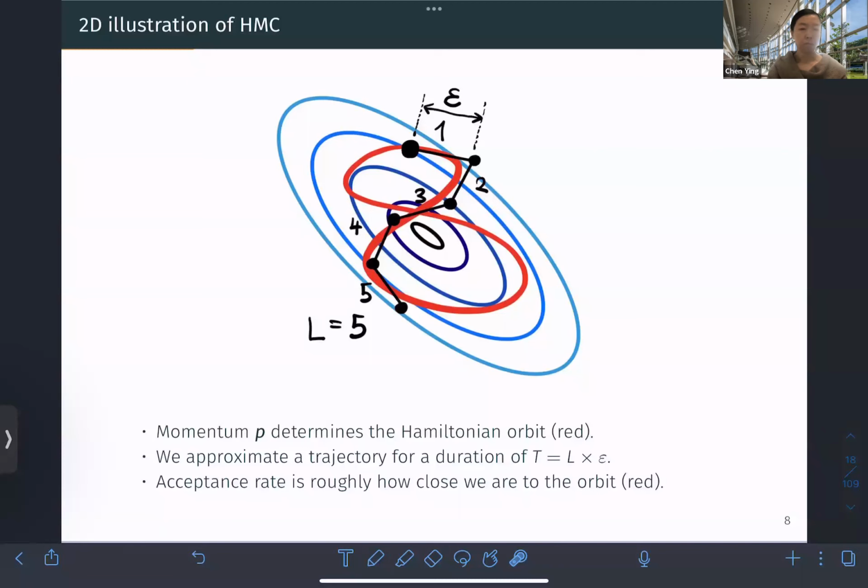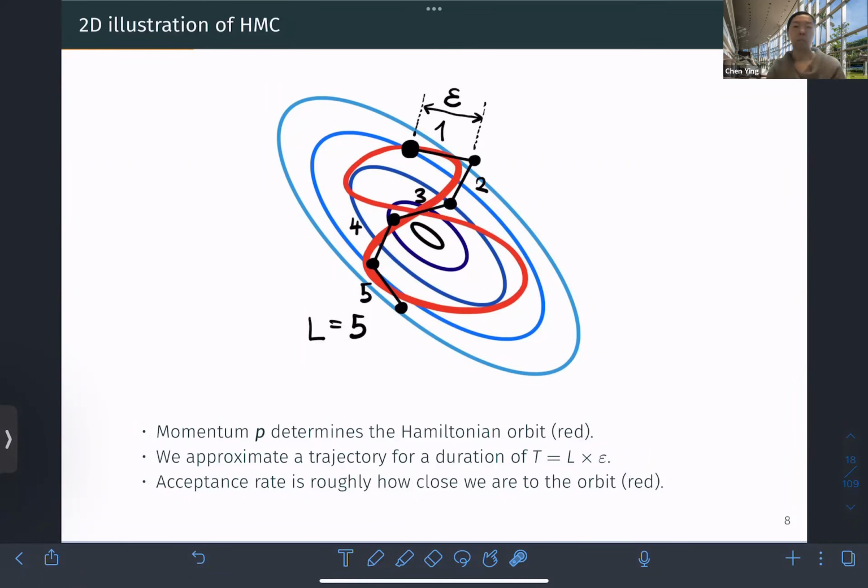But in real life, we are using the discrete approximation. So we're doing this kind of jagged steps, sort of, and then we approximate it using a number of steps. In this case, you can see one step is roughly this wide. So this is the step size, and we're taking 5 steps in this case. And wherever we land, we compute whether we accept it.